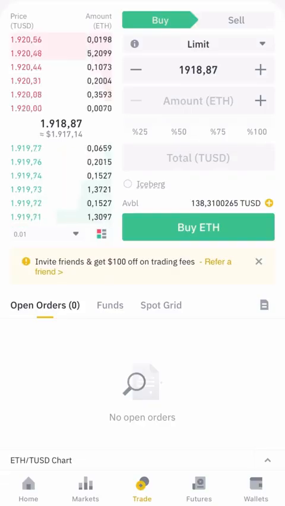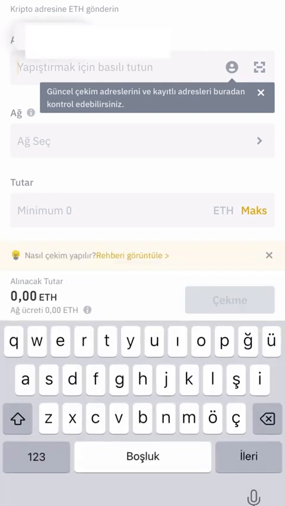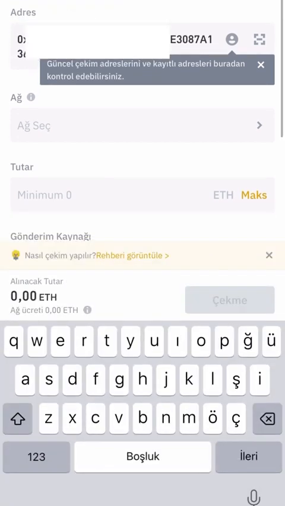We logged into our Binance account. We needed to get Ethereum to our Coinbase wallet from the Optimism network. You can do it like this. First of all, we buy a $10 Ethereum, friends. I want to buy a $10 Ethereum just in case. Then after choosing the Ethereum, we paste the address he just gave us here, friends. He said paste it. You can do these transactions in this way on any exchange. You need to do the same process on most exchanges, more or less, and there is no difficulty.